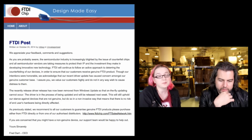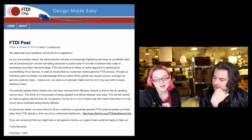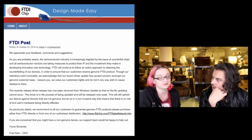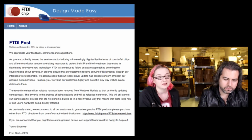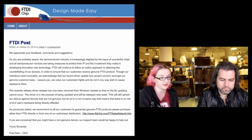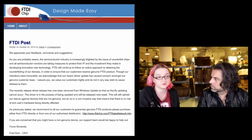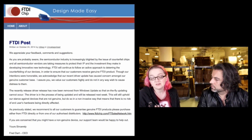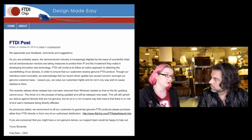And so the problem is that once a chip becomes very, very popular, especially a chip which, I will be honest here, is not very complicated. There's not a lot going on with this chip. It's basically a USB device that just takes little packets of data and converts them from serial to USB. It's so simple that the Arduinos now don't use this chip. They actually use a very small AVR chip to just simulate it. Yeah, they moved off FTDI because they didn't want to be dependent on them. Admittedly, the chip is not that complicated. It's actually quite easy to counterfeit.